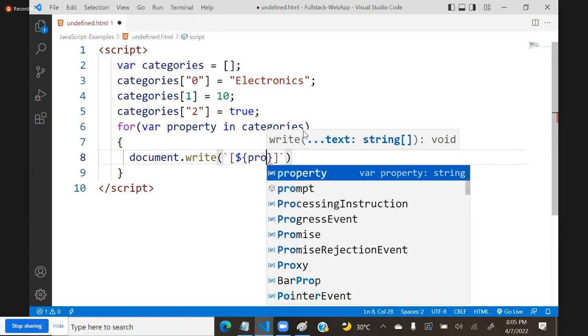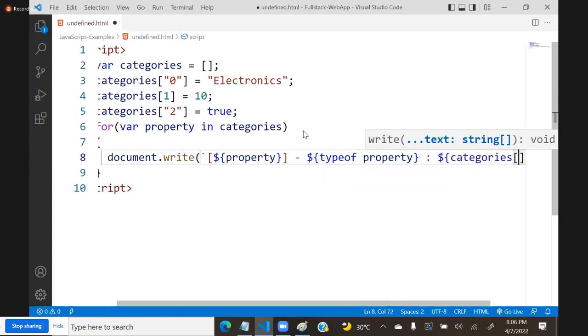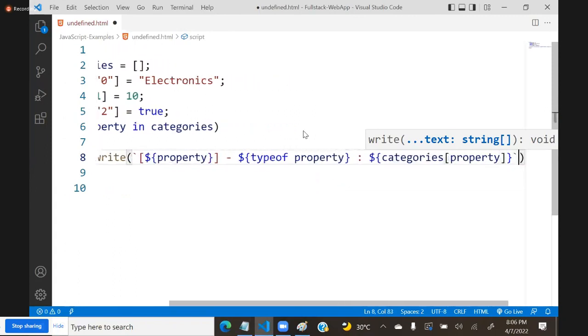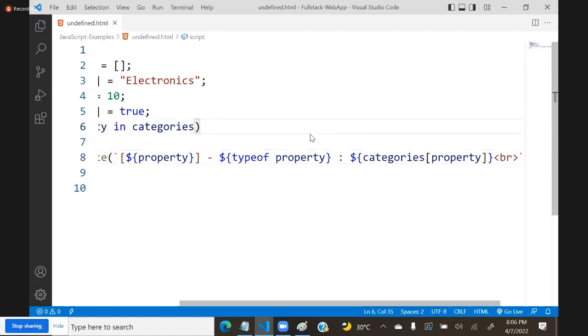Don't worry, this logic you will learn later. Categories of property returns the value. I have written a logic to print all the properties and their data type.